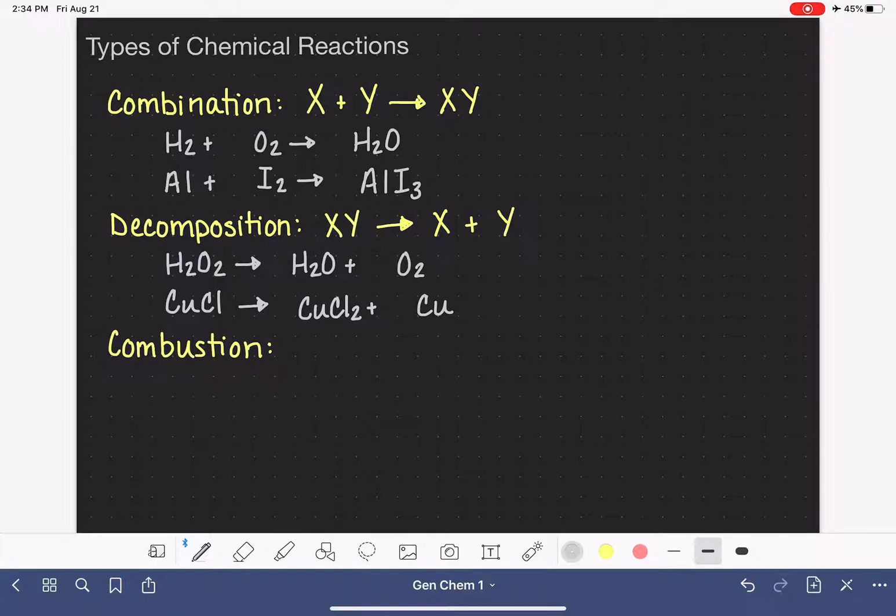Now last but not least, we have a combustion reaction. A combustion reaction is a little bit more complicated than combination and decomposition, although they are extremely easy to identify. In a combustion reaction, we're going to take a molecule that contains carbon atoms and hydrogen atoms of some unknown ratio. So we're just going to say CxHyOz because it doesn't really matter how much carbon we have or how much hydrogen we have. Sometimes also there's oxygen atoms in there, so I'm going to say Oz, and we'll make a note about how that's only happening sometimes.